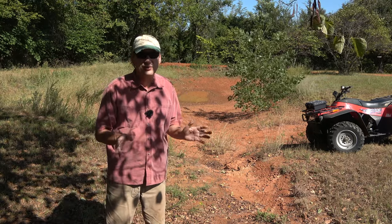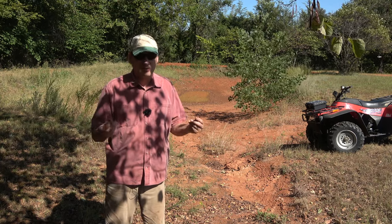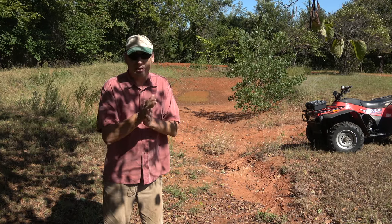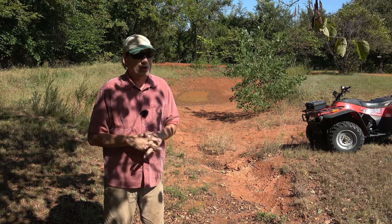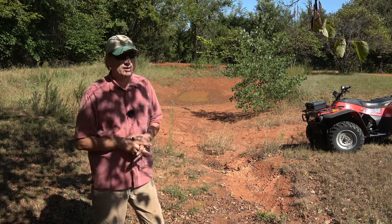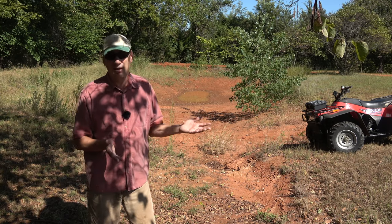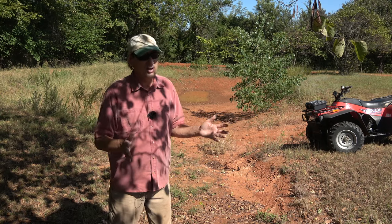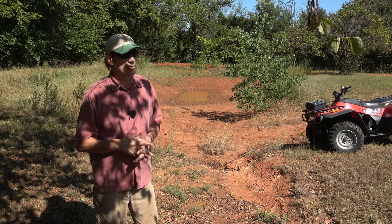It's still super, super dry here in central Oklahoma. When you go outside for a while, you feel like you just got powder on you. It's so dry and dusty. We haven't had a rain since August 20th, I think it was, and it wasn't much rain that we got at that time, and we hadn't had much rain before that. So basically it hadn't rained for close to 2 months. We haven't had a good, nice rain. So it is super dry.